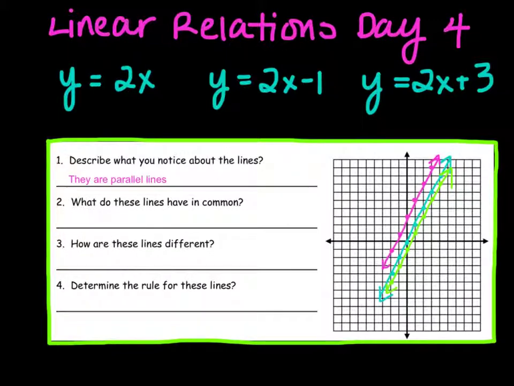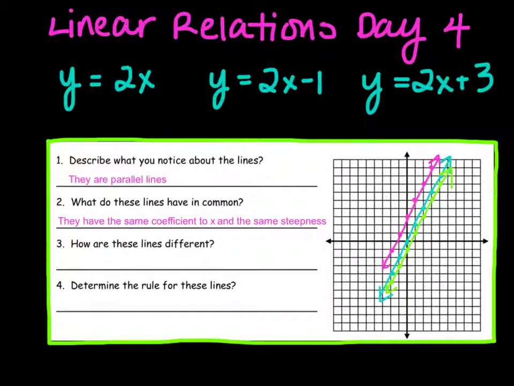Now, the second question asks, what do these lines have in common? And basically, we've kind of already talked about that. We've talked about looking at their equations and seeing how each of them has a 2x in it. So therefore, the coefficient to the x is the same in each of these. Therefore, when you're determining what they have in common, we say that they have the same coefficient and they also have the same steepness. Now, there is a relationship between the coefficient and the steepness of the line, and they're the same steepness again because they're parallel. They're going in the same direction and they are right side by side each other.